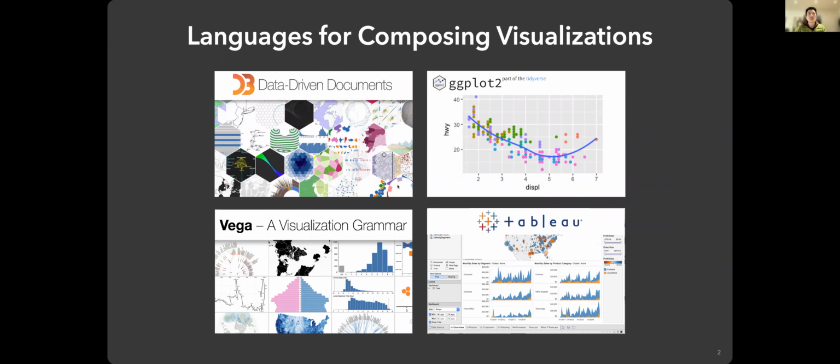And there's also something like D3. Compared to Tableau, it's much lower level. In D3, you need to write code, but also you need to write code at the level where you have to draw each single line and point in the visualization. For example, if you want a bar chart, then you have to draw the two axes yourself and add ticks and labels on each bar.